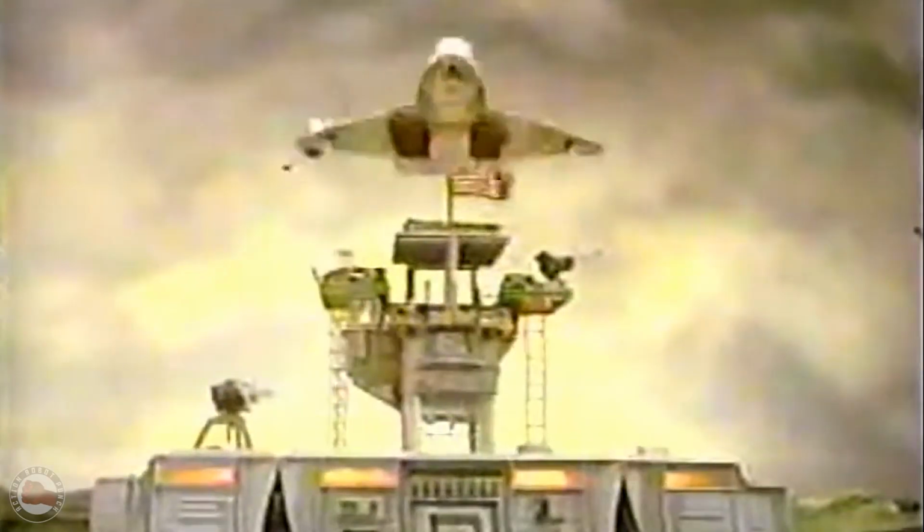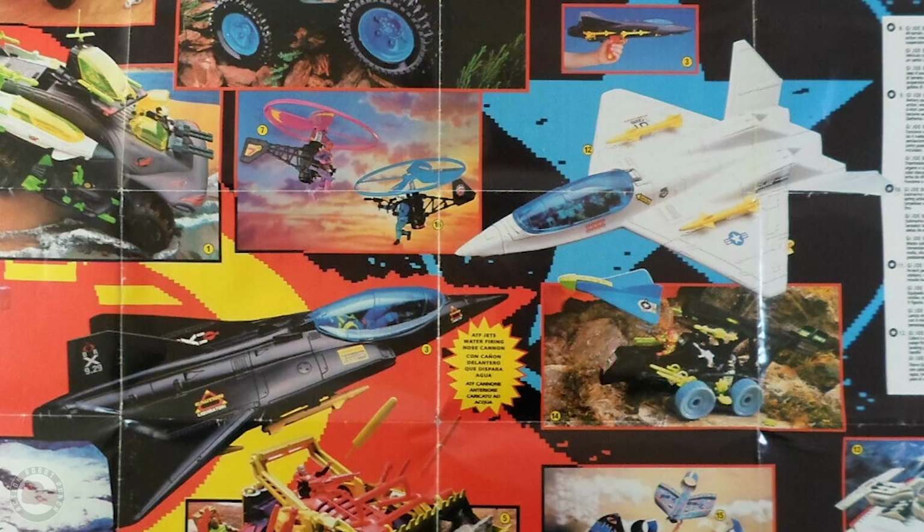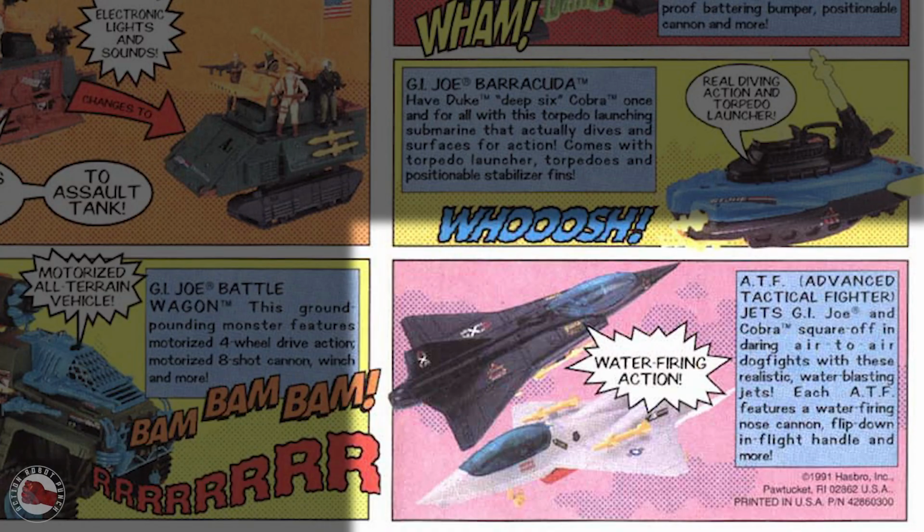I'd never really thought much of the G.I. Joe Storm Eagle or the Cobra Liquidator. The water shooting feature with the big red pistol grips always kind of turned me off, but when I showed the Storm Eagle to my son, he immediately wanted to fill it with water and try it out. And the ads make them look like a lot of fun. So maybe it was worth looking at these again and having a few dogfights.